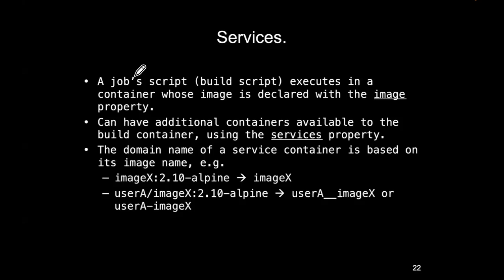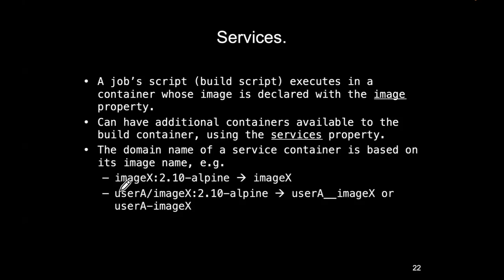Well, in the case of GitLab, if we've got a service container that has this image running inside of it, and our script wants to refer to that container, then it simply uses the name of the image.